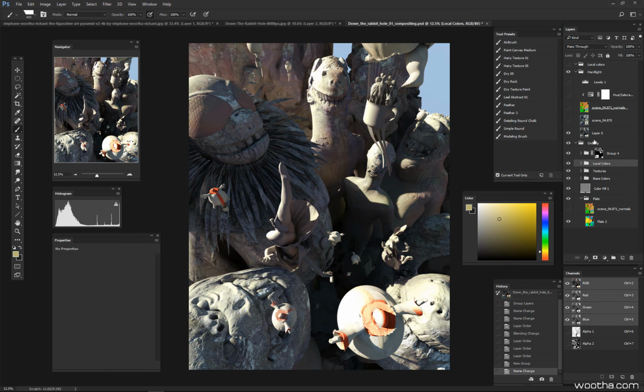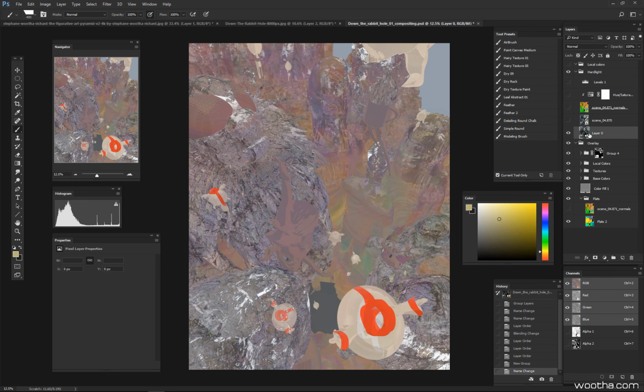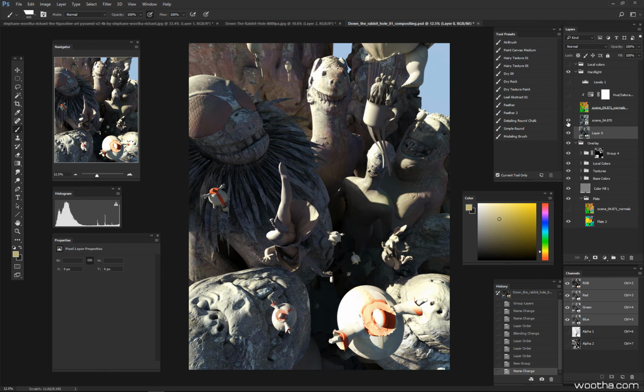So I generally drop my main diffuse pass on top of everything. I believe this one is the render pass where I only have local shading and not cast shadows, just to help emphasize the local shading. It just adds a bit more definition.